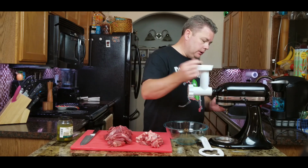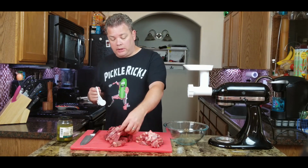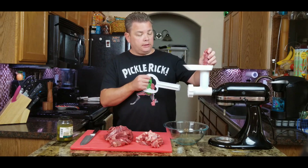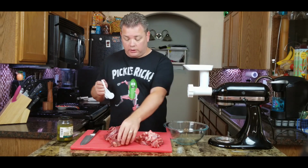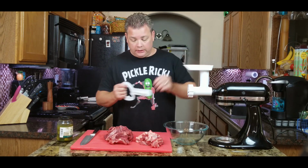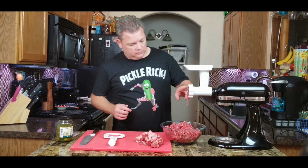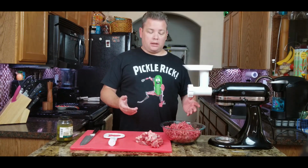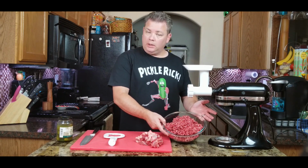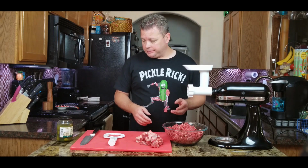And now we just got to turn our grinder on. And now this has two plates in it. It comes with a coarse and a fine grate. I have my fine plate in there today. Alright, so there we go. There's our meat all ground up. Oh, that looks pretty good. And so that was it. I just ran it through once. I don't double grind it or anything like that.